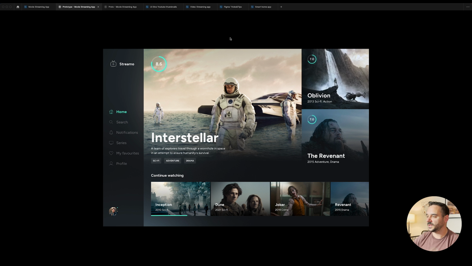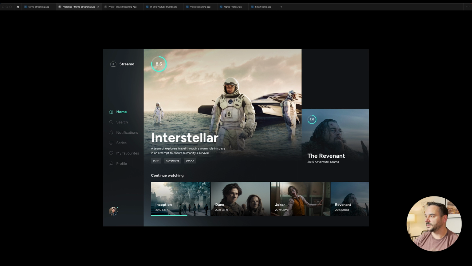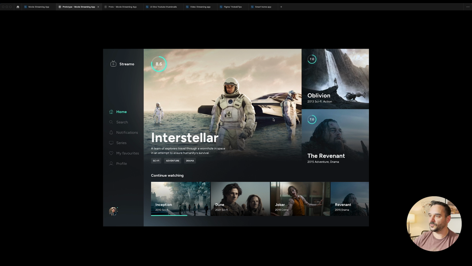So it works. We have the first animation, which is a kind of like a dissolve and a movement with the text and the rating. And if I hover it, I have the hover animation as well. And basically what I'm going to do, I'm going to repeat the process to all of these elements, but I'm using different techniques.